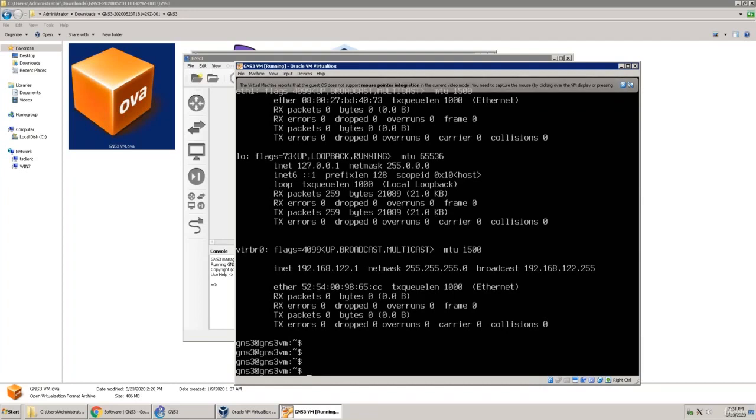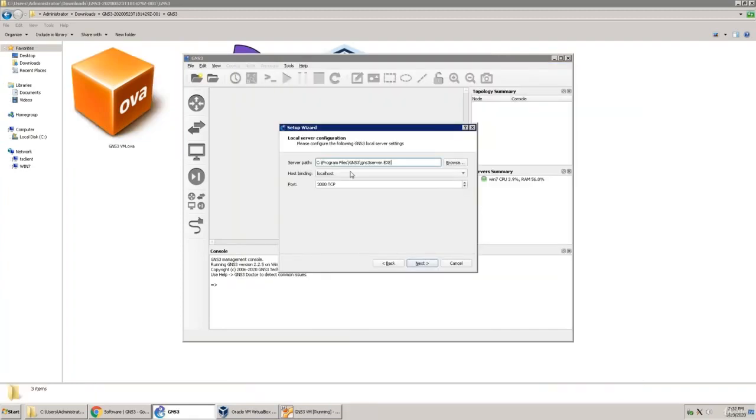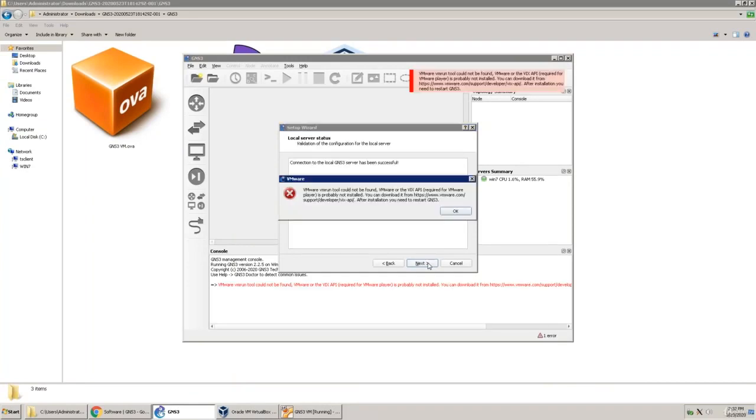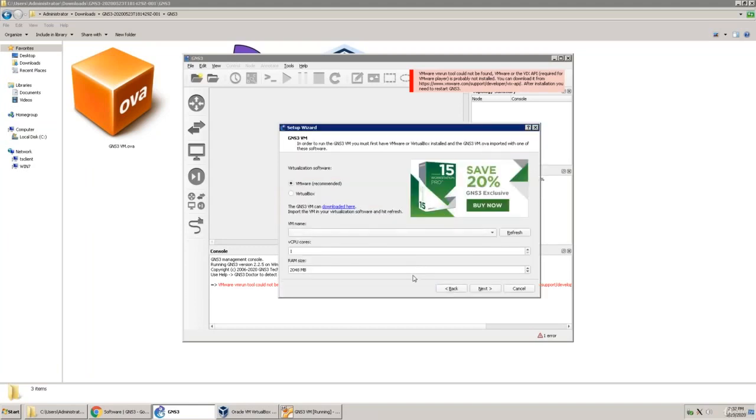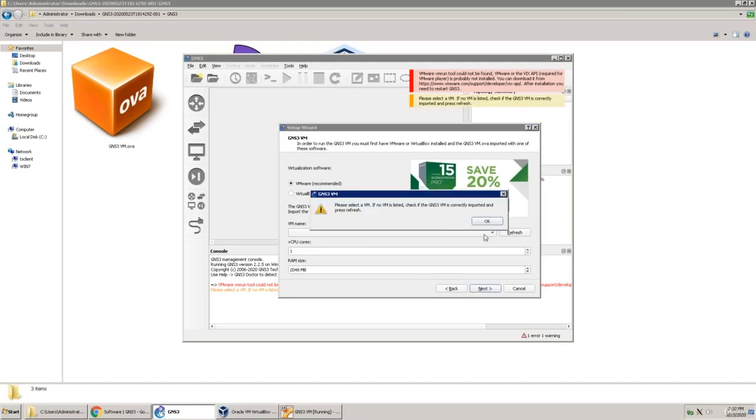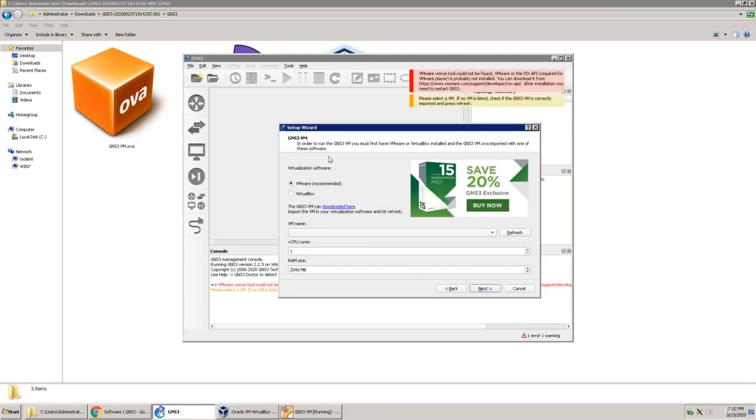We'll go back to our GNS3, and inside GNS3, let me minimize this first. Alright, so I'm minimizing it, and we can see that it is stuck in here. Alright, so now you can see the setup that we have. I can click next, and the GNS3 server has been successfully added. Now there is some issue. There's no problem on that because our server behind the scenes is still working. And at this page, I should check this VirtualBox.